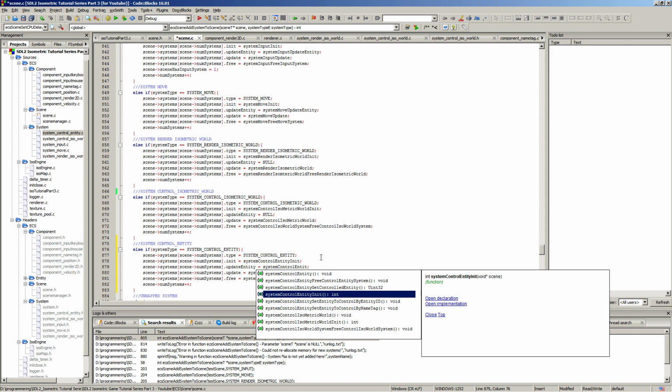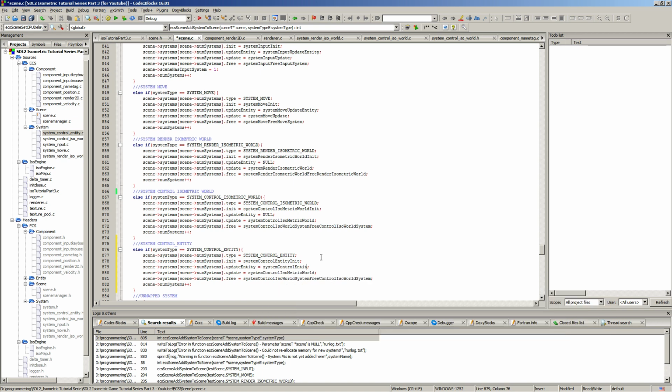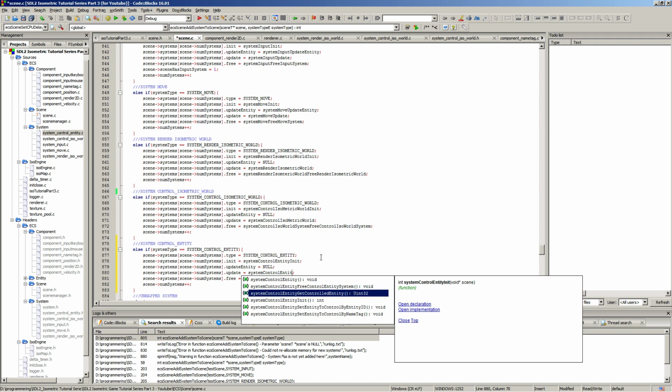update. Free get init. I don't think we are updating anything. This should be null, I think. Because we don't have an update system more than one entity, and we have there.